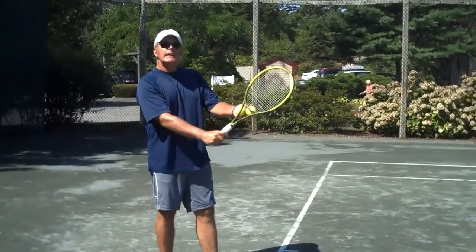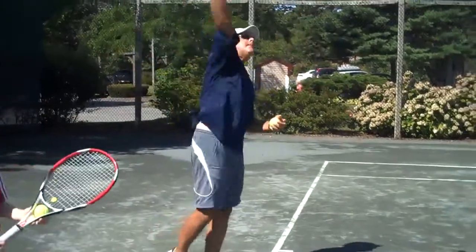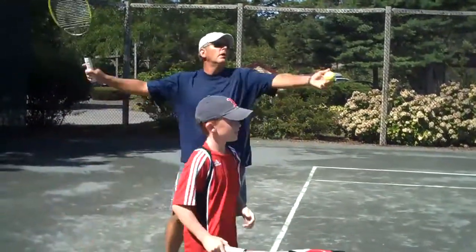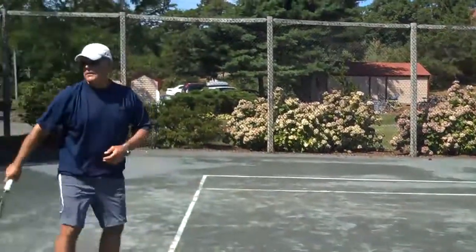And after you master that, then you work on, get two balls. Then you work on spiking the ball into the court. So you snap your wrist and spike the ball into the court. So you try to hit it before the net. Good, Cole.